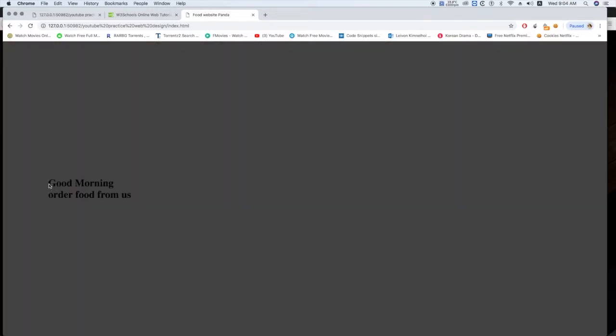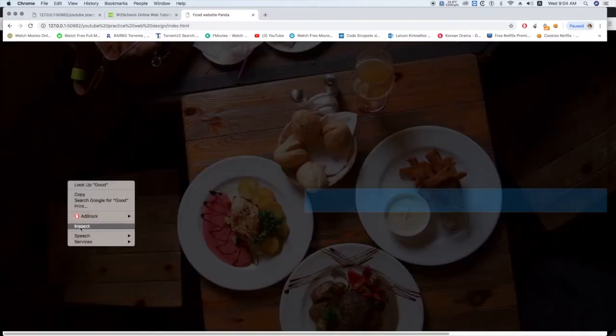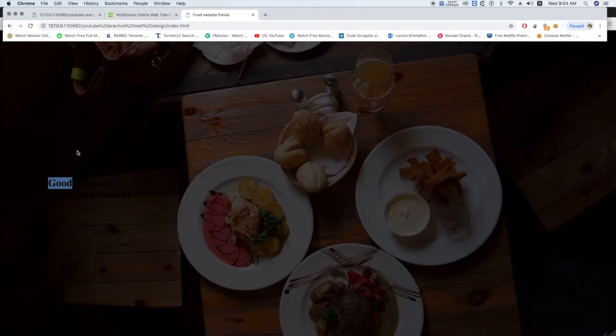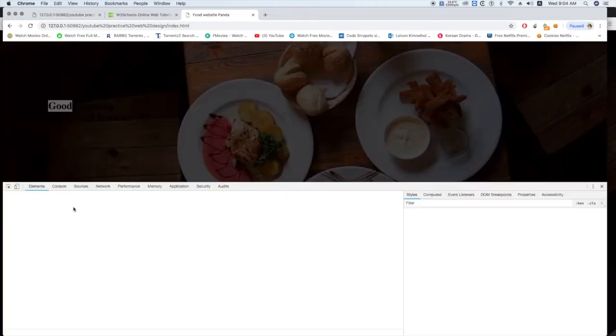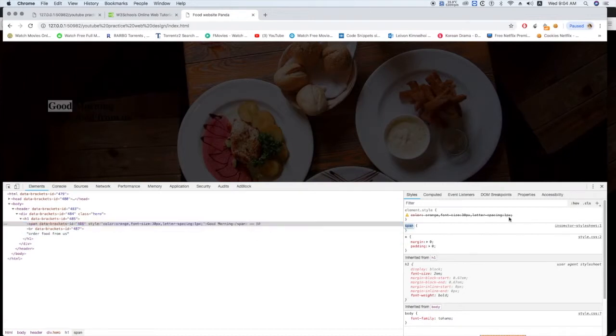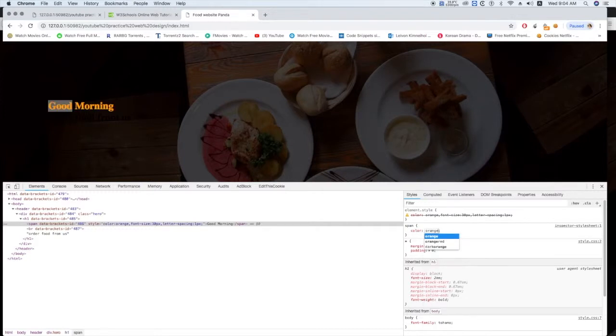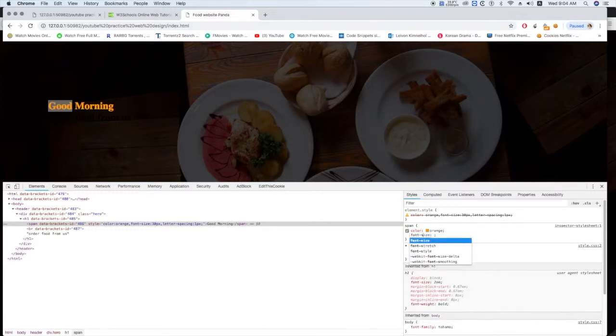Okay, actually we are not getting what we are expecting. We can just do it from inspect. You can just use color orange, font size 30 pixel, let's say 50 pixel. Oh my god, 50 pixel.